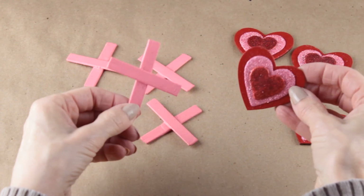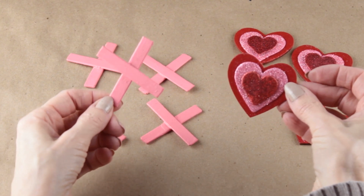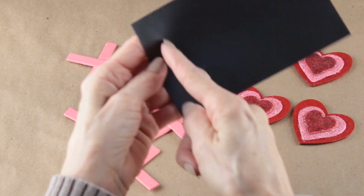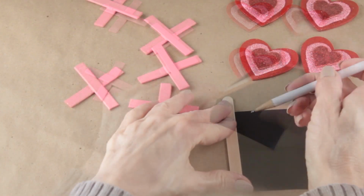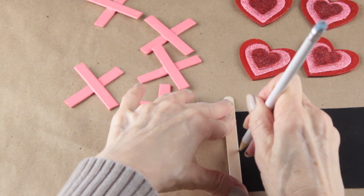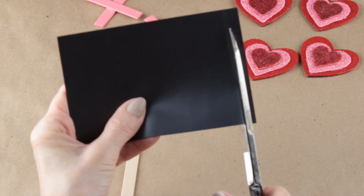Now with the hearts and the X's dry, we're going to add the magnets to the back. I'm using some promotional magnets that I got for free. All we're going to do is turn them over and cut the back. For the X's, I'm using this popsicle stick as my guide. I'm placing it against the magnet just a little shy of the edge, tracing it with my pencil and then cutting it out.